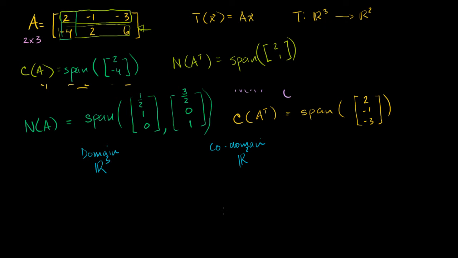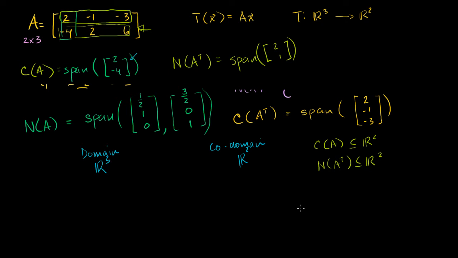What is our column space of A? Our column space of A is the span of the vector (2, -4) — it's an R2 vector, a subspace of R2. We figured out that these vectors are just multiples of the first one, so the basis is just one of these vectors. The column space is a subset of R2. And our left null space is also a subset of R2.